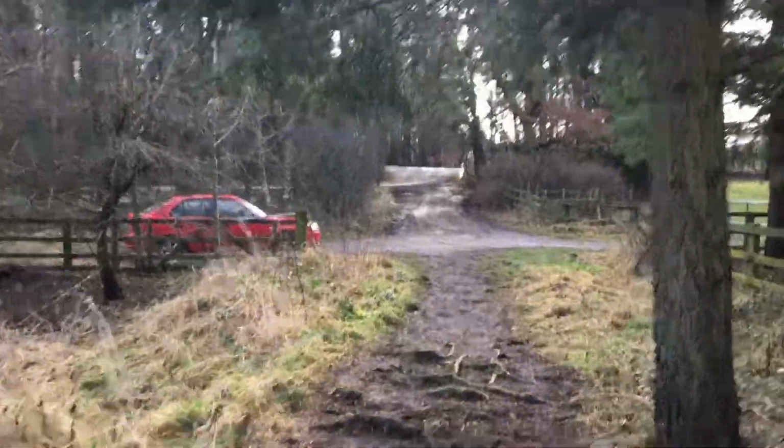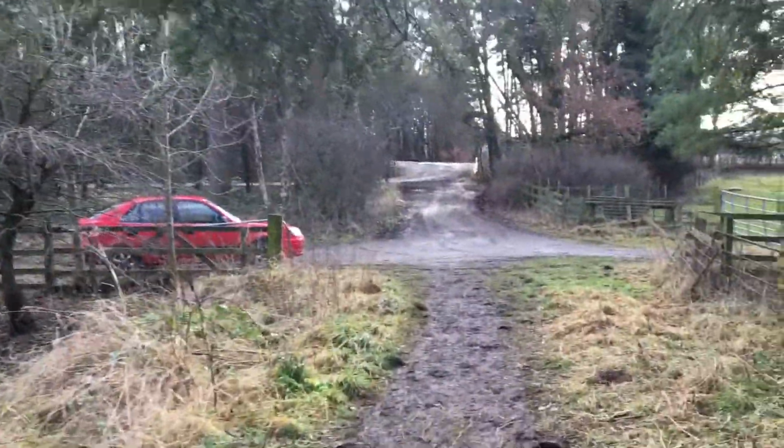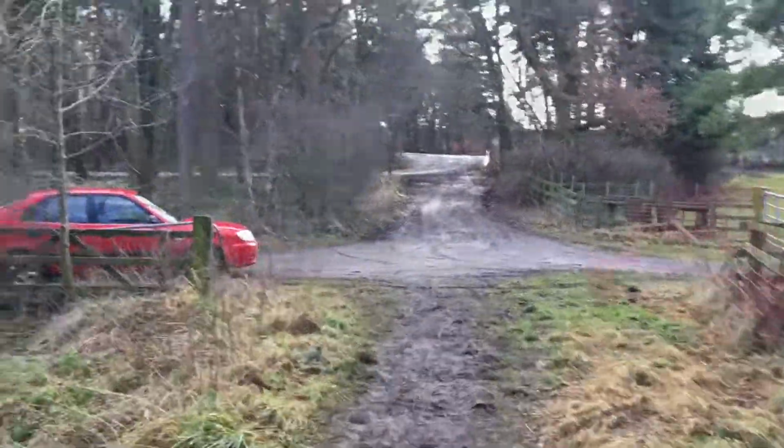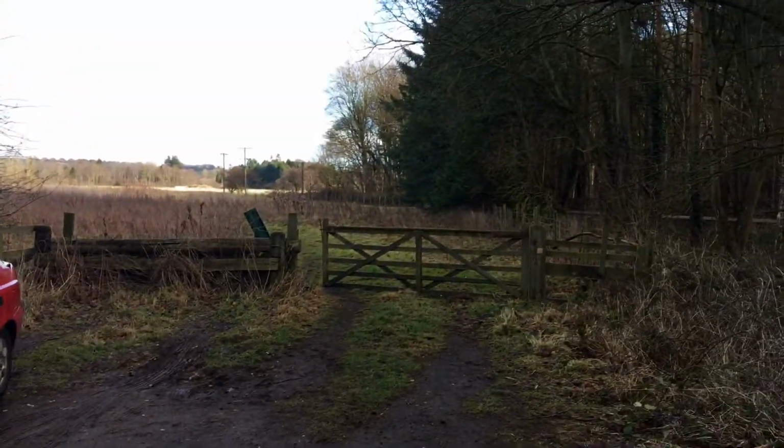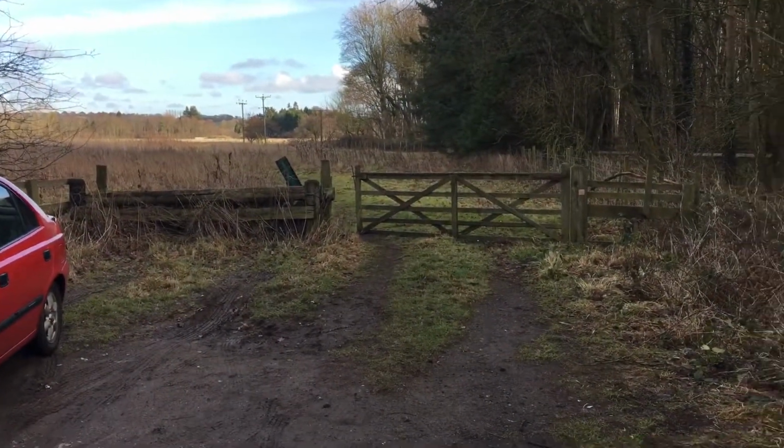This comes out from the woods into this little open section. See, there's a good standage area here for cars. I know there's gates and that here, but late at night no one's going to need access into these fields at night. So I think this is actually a good location, but what I need is the house. Now I'm going to have a look.